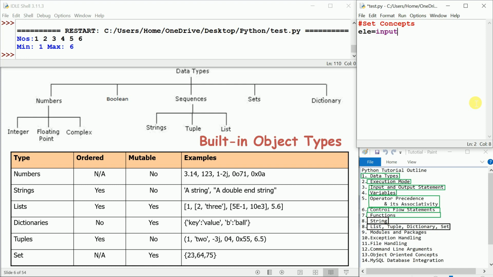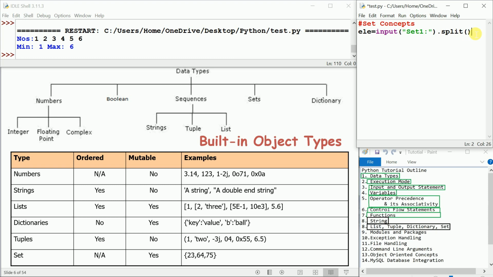Element is equal to input of numbers, set 1 is set 1 numbers dot split of, and this should be converted into set 1 values based on the delimiter space.